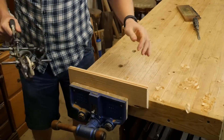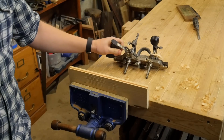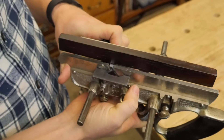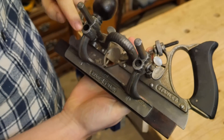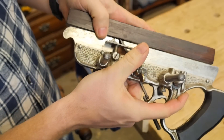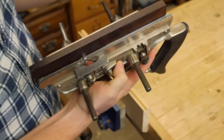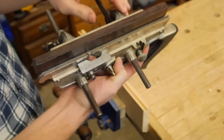And there we go — a nice little groove. After making a groove, the next step is to make a rabbet, or a rebate if you're in England or Europe. What you do is move the fence from the bottom holes to the top holes, which allows the fence to slide over the iron so you can make it slide right up to the iron and tighten it down. You can make a rabbet with any iron you want — I'm just keeping the quarter-inch iron in there.